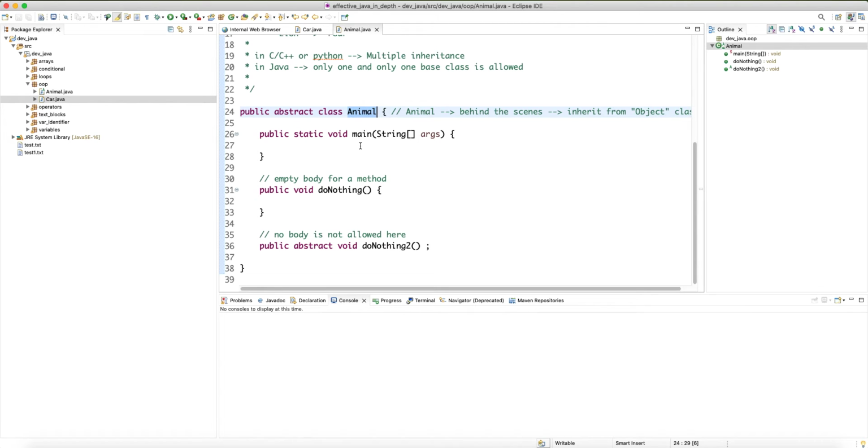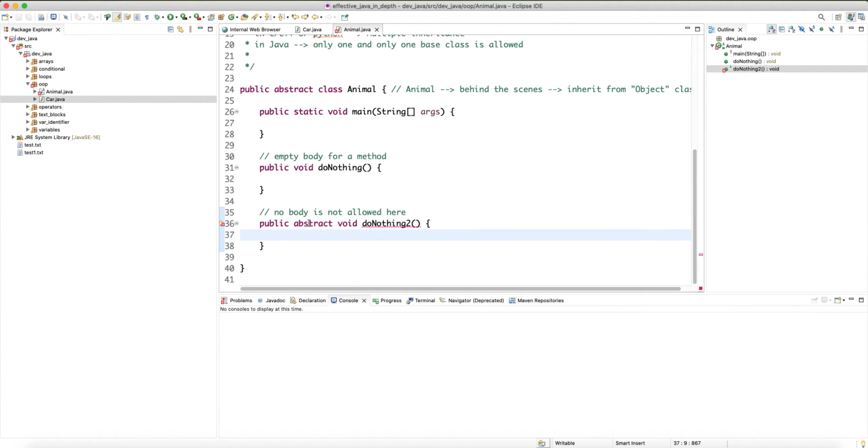Then what are you allowed to do? You are allowed to inherit from this Animal class and provide your own implementation for this method. Remember, this doNothing2 method doesn't have a body. We didn't define it. It doesn't even have an empty body. It has no body because it's abstract, right? As soon as I try to provide a body for it, the compiler gives me an error.